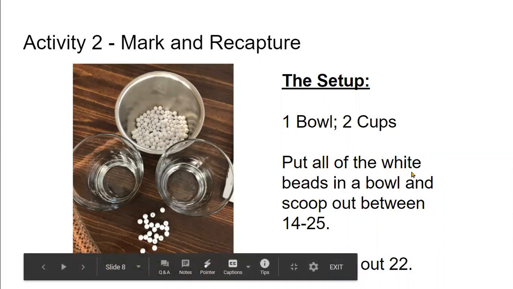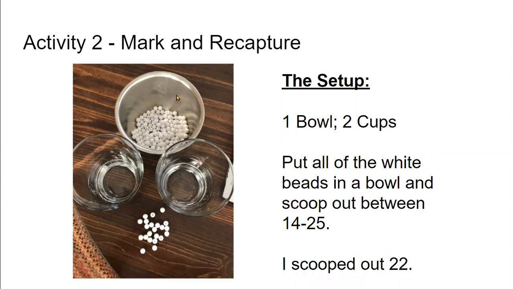So this is called mark and recapture. So this is simulating a mark and recapture. You can see that I got out a bowl and I have 2 cups. These are more like glasses, but I just grabbed what was nearby. And you're just going to follow the directions here. It tells you to put all of the white beads into the bowl. And then you're going to scoop out with your hand any number between 14 and 25.